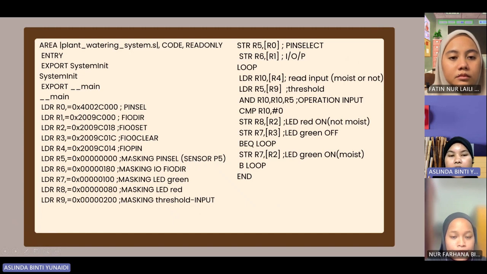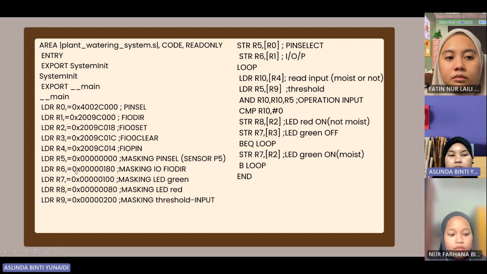So in ARM, input is represented as 0 and output is represented as 1. Because our sensor is input, we use 0. So P5 in ARM is P0.9, which is bit 9, and in bit 9 it is 0.